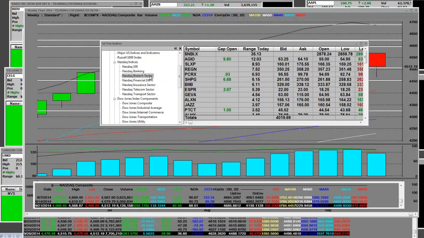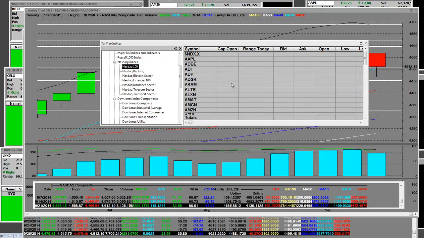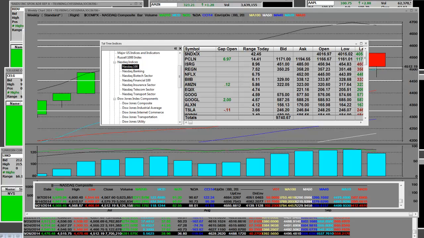This here is called NASDAQ Biotech, and we're doing extremely well. I just want to show the stocks that are in the NASDAQ 100. Okay, and this is called the NASDAQ 100. And these are all the high flyers that we trade all the time. These are the ranges in here on equities going up and down. We go long and we go short. I just want you to know that's the NASDAQ 100.